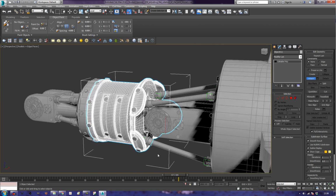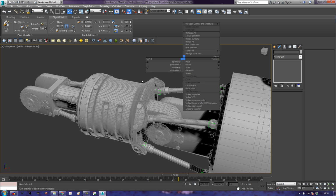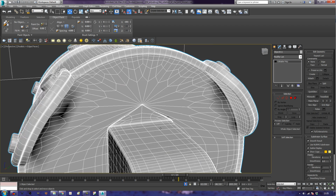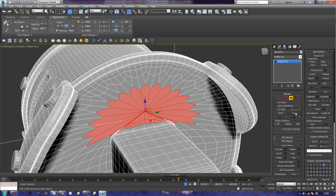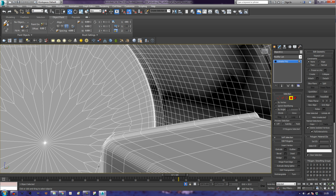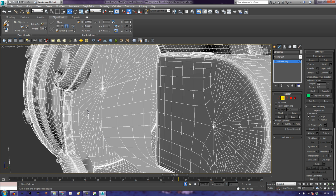Okay, that's cool. Now over here, if I just isolate this again, so isolate selection. Am I still attaching things to it? No, good. Okay, so I'm going to isolate this, and I want to do some repairs, okay, because there's some really dirty parts of this model that need to be sorted out. So I'm going to select here and here, just click grow, and again, and again. I mean, look at it, you can see how hideously messy it is around there. It's all kind of going over those parts as well, so it's not nice. Now I'm going to grab this and just hit delete. Okay, and that'll separate off these parts. Now I can do here. And round here.